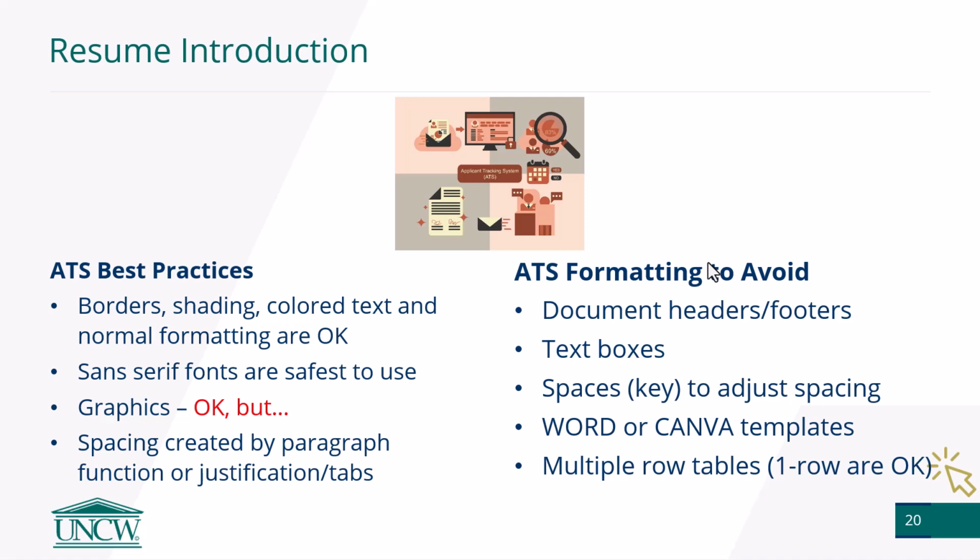And multiple-row tables. One way to create some formatting, particularly for lists like skills where you want a sort of multi-column list, is typically a one-row, multiple-column table. That will work, but there's a little bit of nuance to it. So if you want to use that, please reach out and ask me, and I'll show you how to do that.